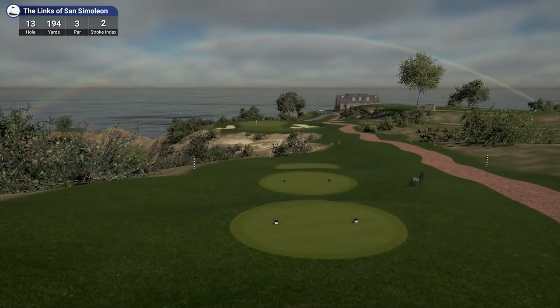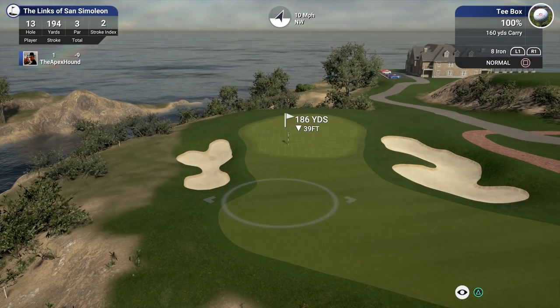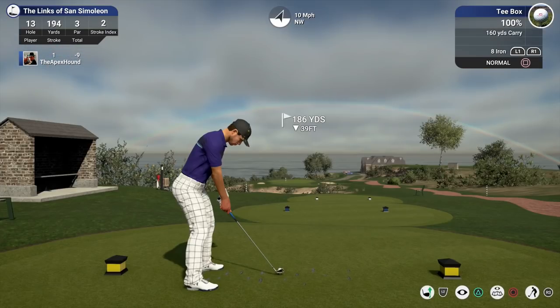This is a tough par 3 here coming up. Index 2. Oh, yeah. This is not easy. Oh, it's downhill, and we got 10 mile an hour winds. I'm going to hit the 160 here. I think I have to put loft on this 160. I do.